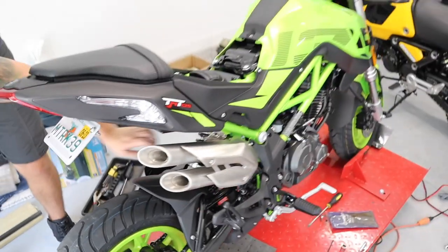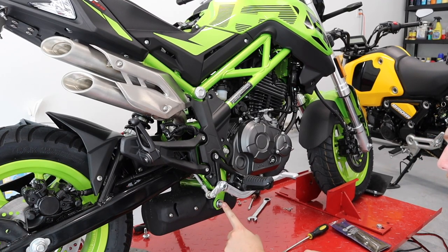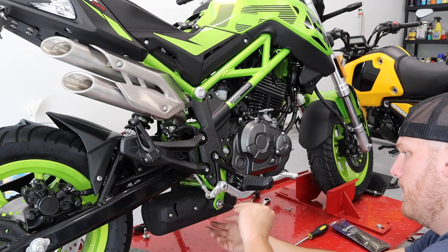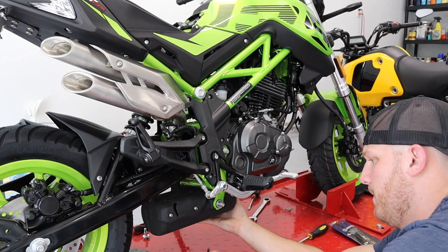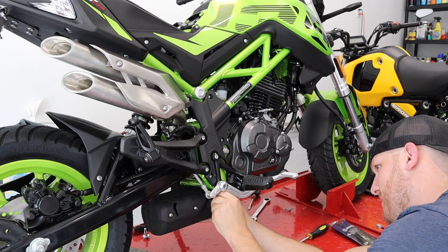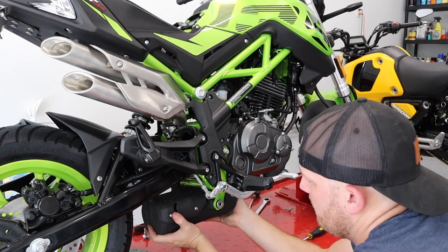All right, cool. So on the opposite side where your foot peg is, right where Connor's pointing, directly on the opposite side, there is another 6 millimeter Allen key that you need to pull, and then the entire exhaust should in theory drop right down. About to find out. Yep, we're gonna find out. And I pulled that.